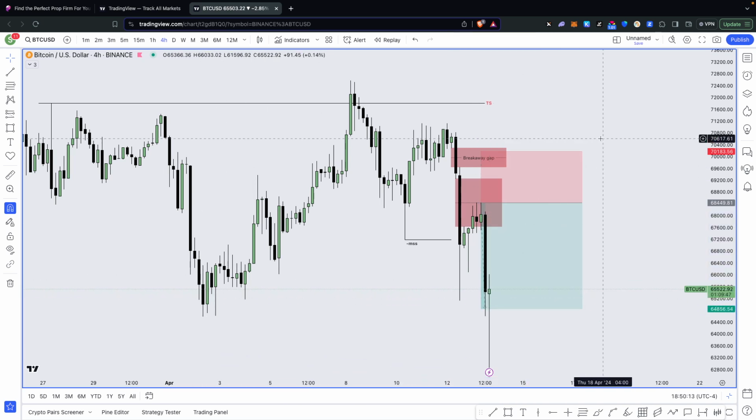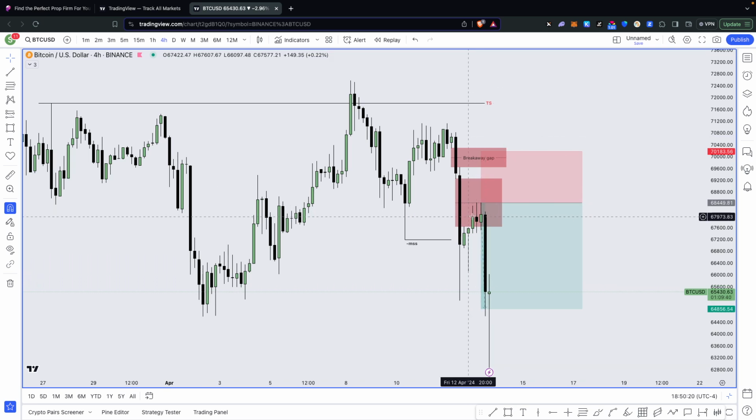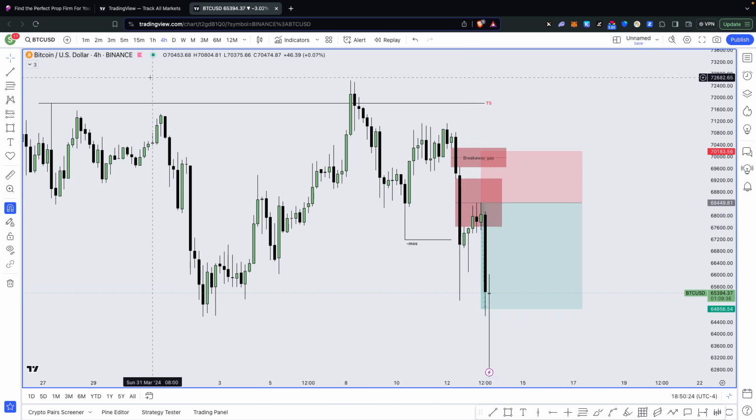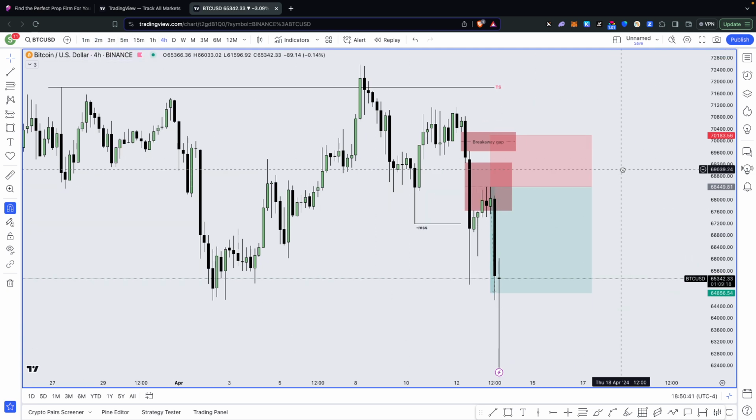But I want to show you something that confirms this. An entry on a smaller time frame, a confirmation entry on a smaller time frame. Because you're on a 4 hour, and I don't like to place my trades on this time frame. I like to move to a smaller time frame, like 1 hour or 15 minutes. If I'm trading crypto, I'm quite comfortable with 15 minutes. I don't really like to use 5 or 3, unless I'm trading forex. Okay, so let's say we move to like 15 minutes.